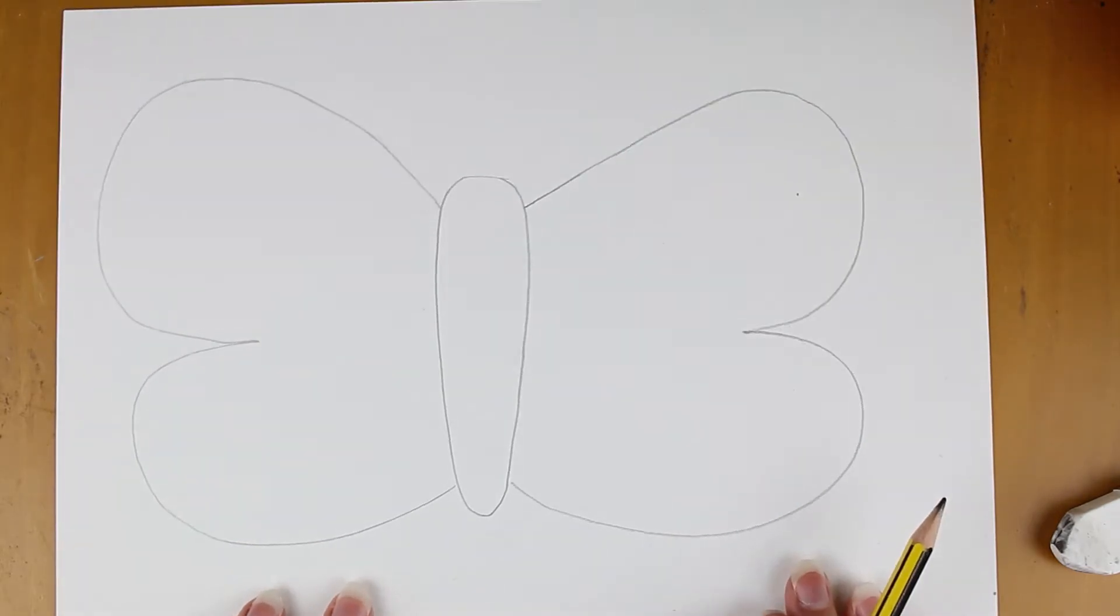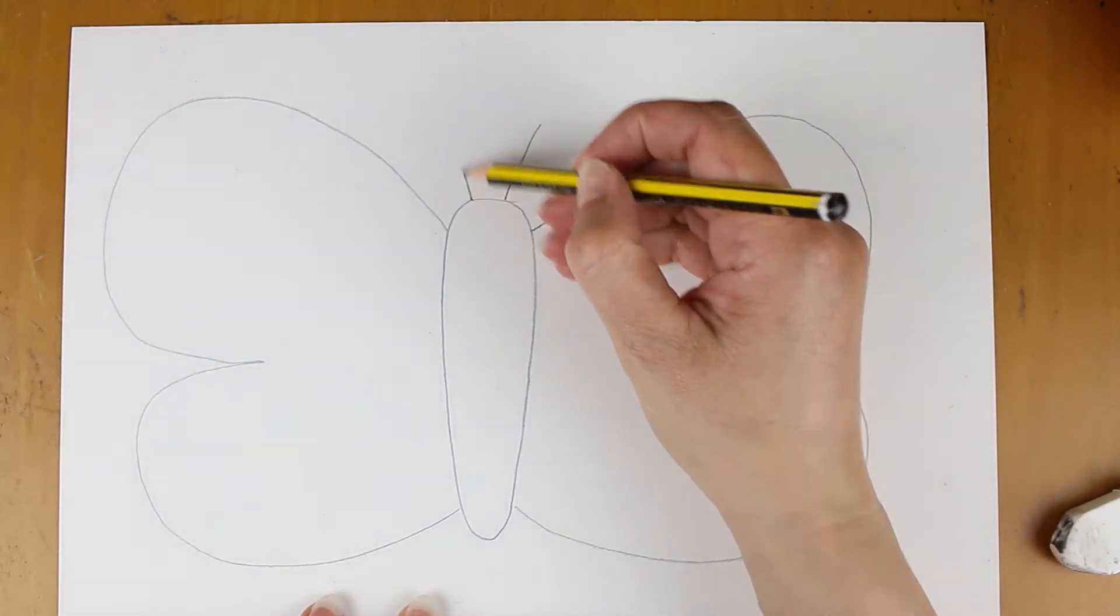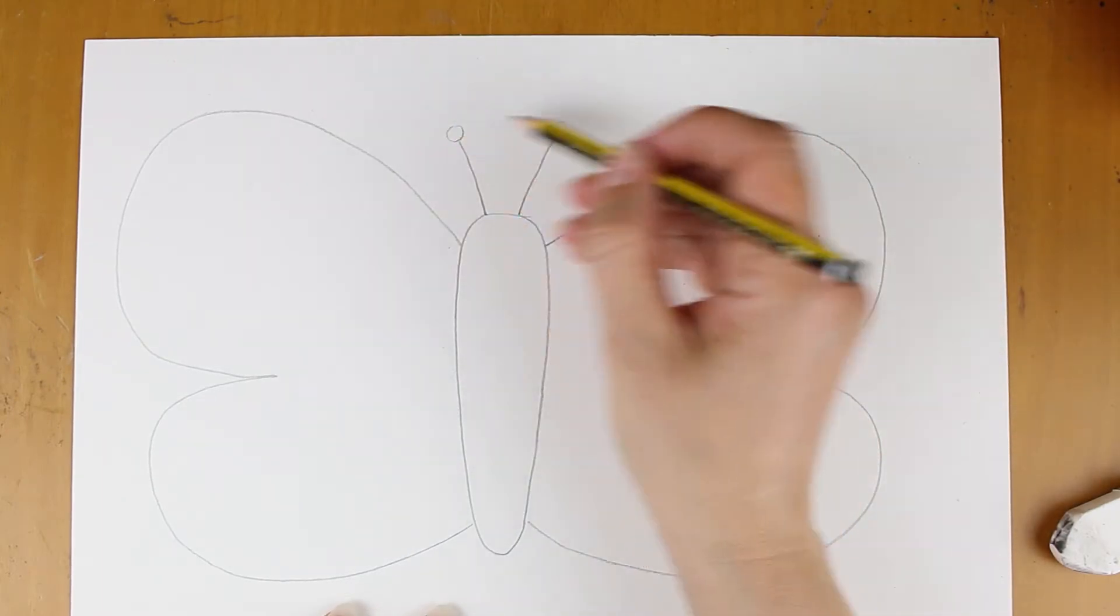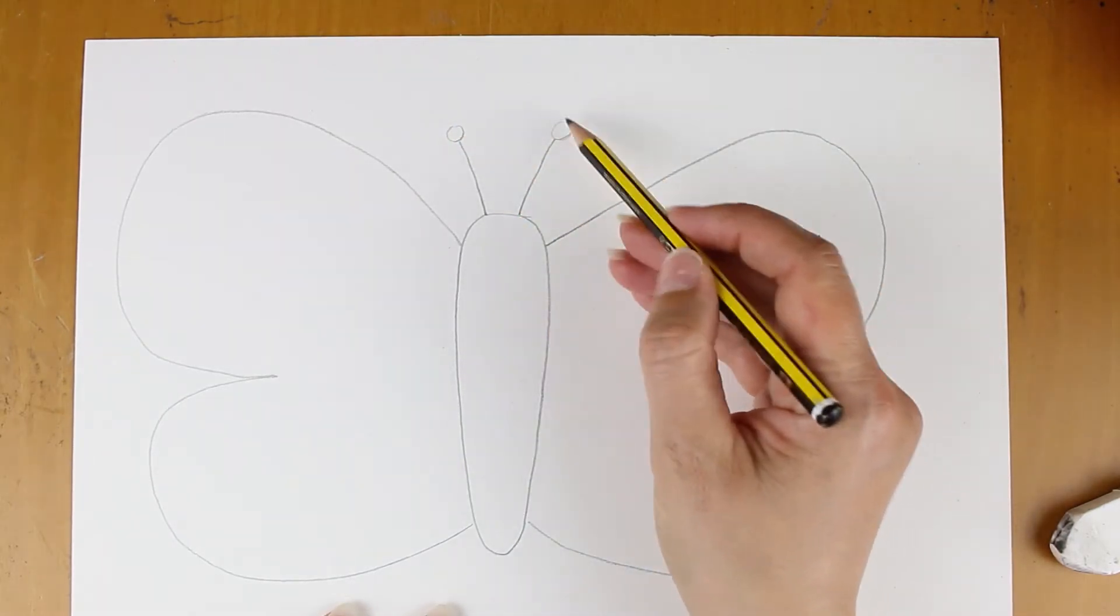Turn it back around again. Now I'm going to add the antennae. You can do this however you want as well. I'm going to do two circles, but I might change them to spirals or to stars or something later on.